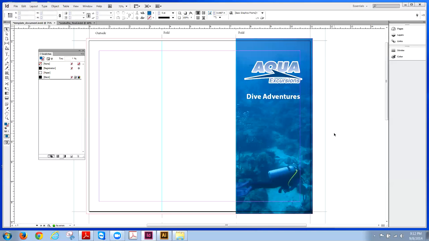Not difficult. It's really just a matter of having a picture, creating a box, putting the picture into the box and positioning it where you want, grabbing your logo and placing it at the size and position that you want in another box, and then creating a box using your text and putting your text into place. That's really all it is.